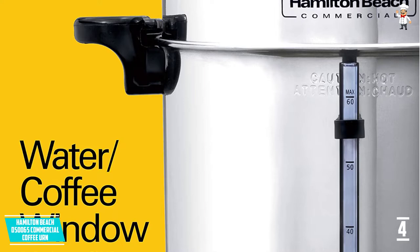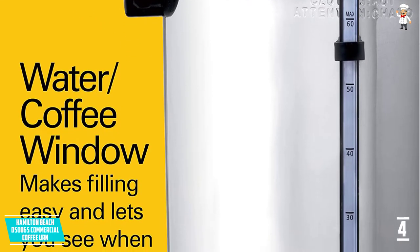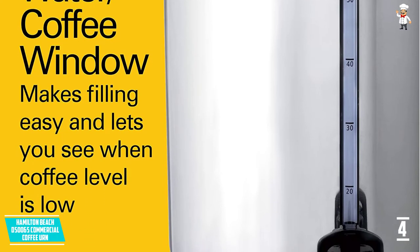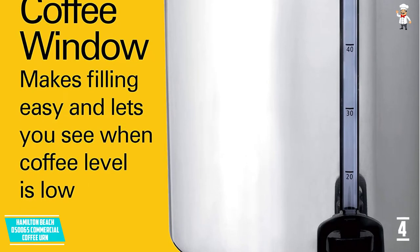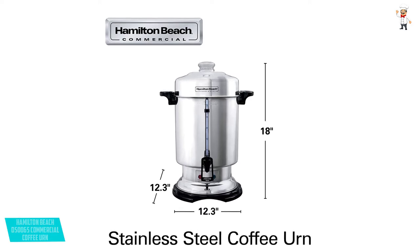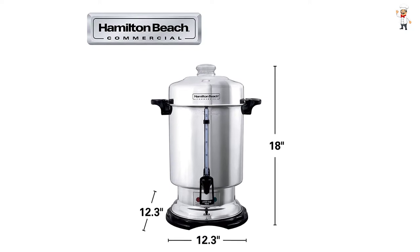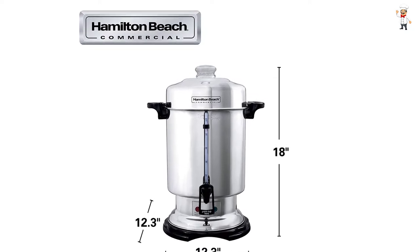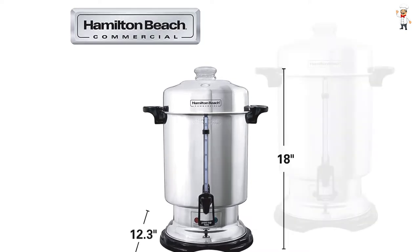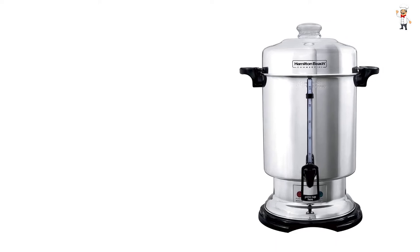Are you planning to host a large crowd gathering at home? Are you worried about what to use to prepare beverages for most people? Well, this is a perfect solution. The construction is top-notch, the design is top-level, and the performance is unmatchable. Everything on this model is functional and entirely practical. From the Stay Cool handles down to the Stay Cool base, managing this model is quite safe and comfortable. The high-volume coffee dispenser provides a faster way of continuous coffee serving, and its stainless steel finish keeps it sleek and practical.